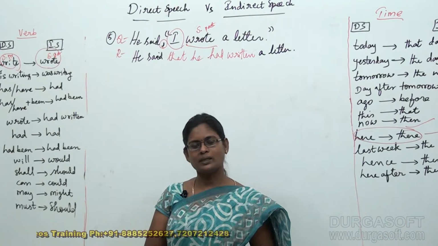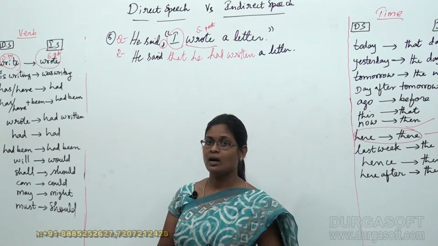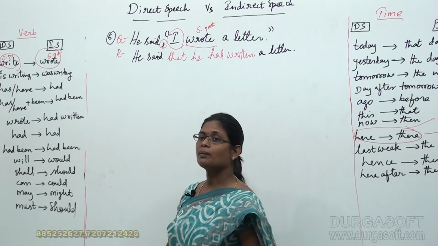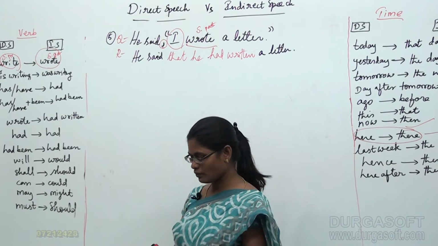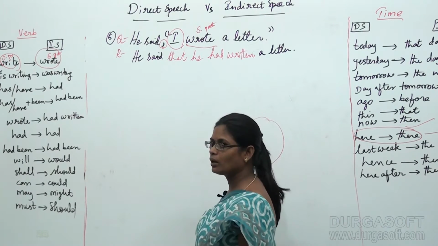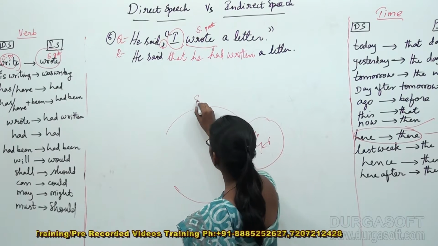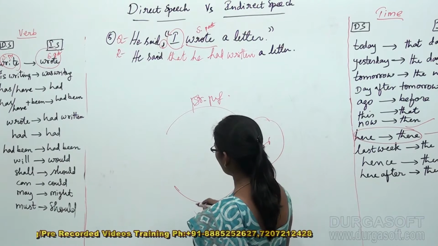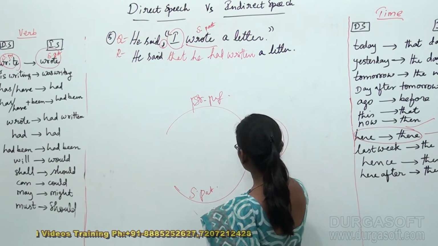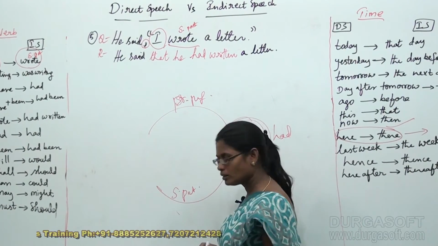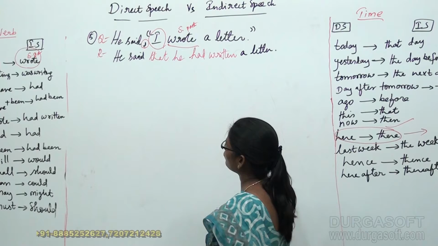Very simple. In our present tenses, what else we have converted into past perfect? Yes, the present perfect got converted into past perfect. Again, not only the present perfect, even simple past is also going to get converted into past perfect. That means two tenses can have the same root. Okay, I want to reach Hyderabad. I take up Krishna Express and Godavari Express. This is with the present perfect and this is the simple past. So whatever I use, my destination is the same, that is had. Okay, that you have to understand. So if you understand these small techniques, these direct and indirect speeches are very easy for you.